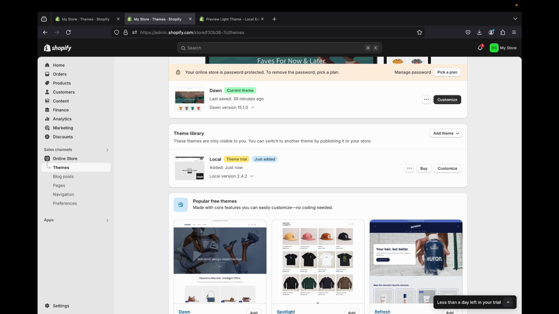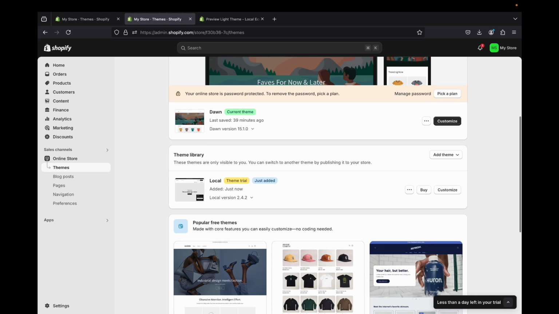And now if you want to publish the theme to be your current theme, that means when we click publish, this theme is going to be here, and that's going to be the current theme of your store. But this is a paid theme. So when you are ready to publish, just click these three dots and you can click publish. There'll be a publish button here, but for now we can't publish it because we haven't bought this theme yet. So you can publish the theme after buying it.